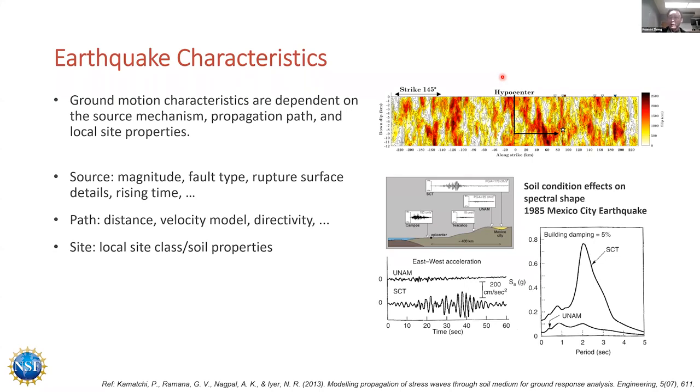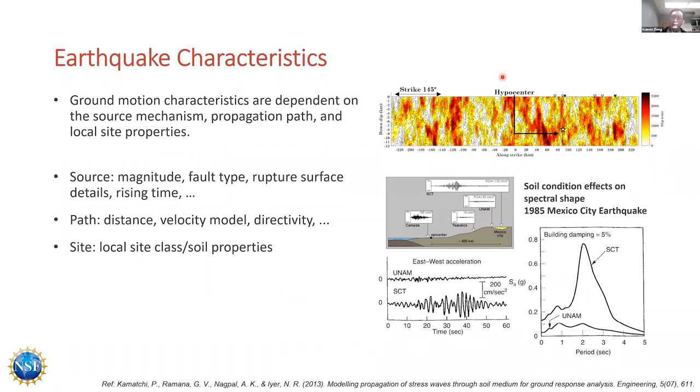Magnitude, fault type, that's strike slip or reverse or normal fault, how the rupture occurs, what the rise time is on each node there. Those things will propagate later to your surface level, giving surface ground motions with different characteristics.